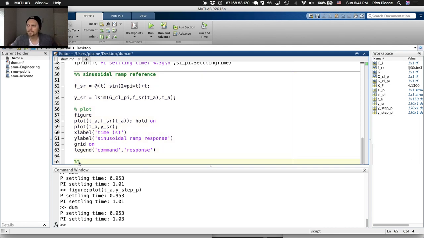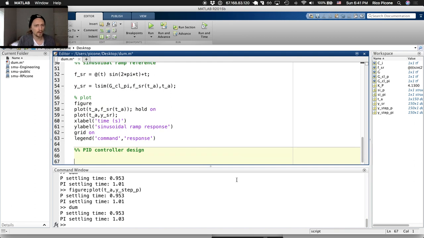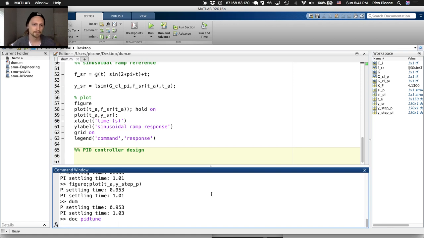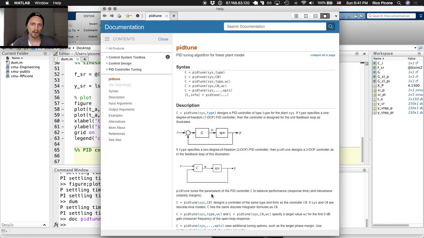So if we want to use pidtune, let's take a look at the docs for pidtune. We have a PID tuning algorithm for a linear plant model.